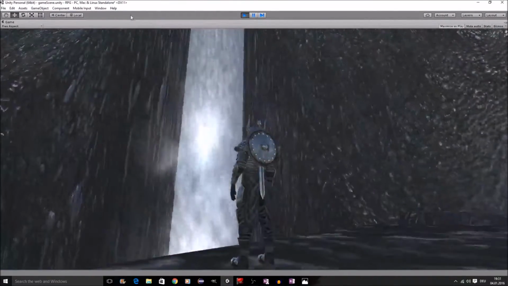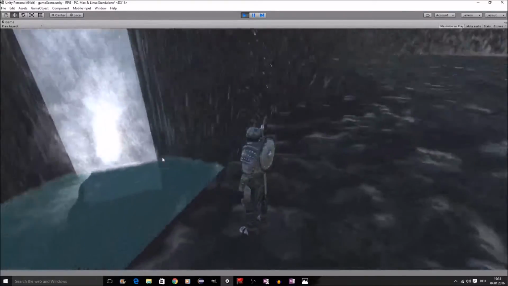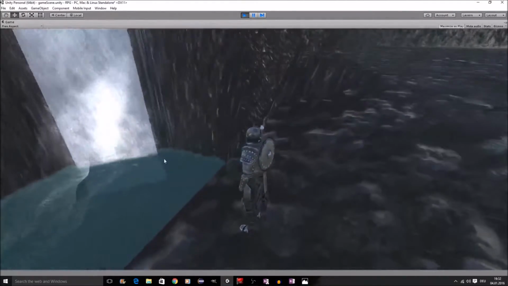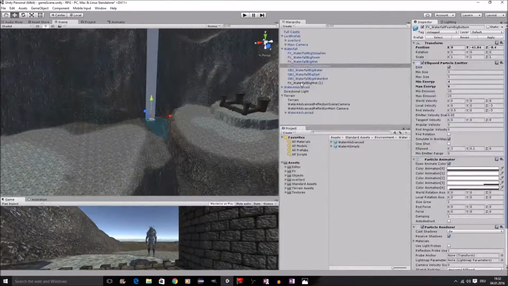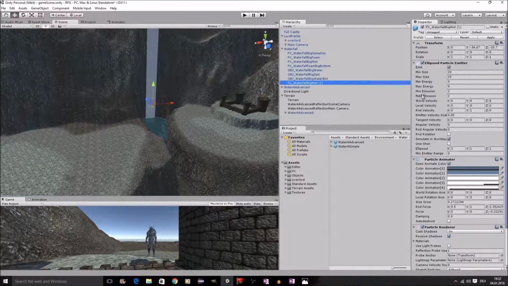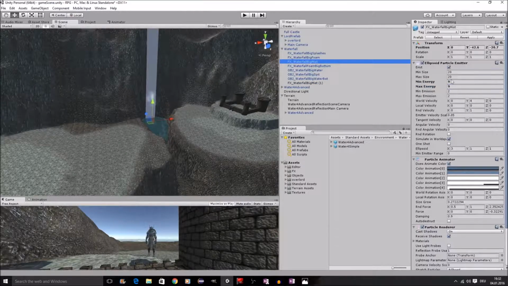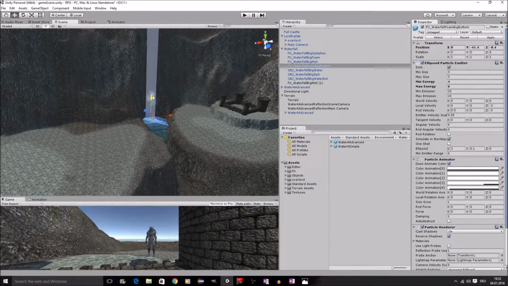Yeah, it looks almost good. Could be even a bit more mist, and here on the bottom it could spread out a bit nicer. So let me just adjust this. I'm gonna go to 12 on the mist, both of them, and on the bottom I'm gonna pull it up a bit.